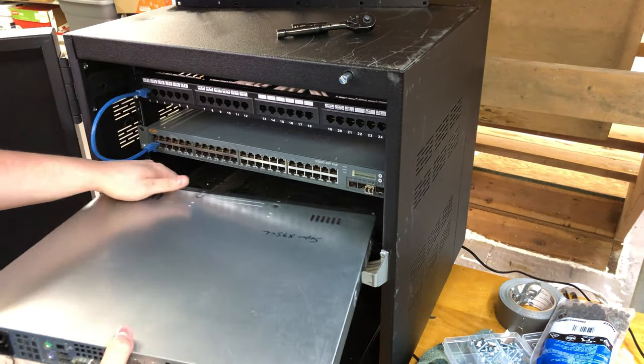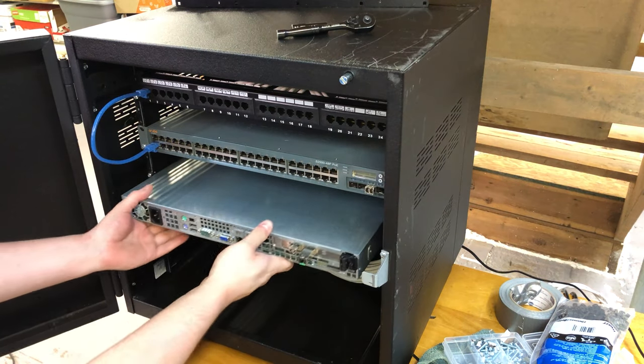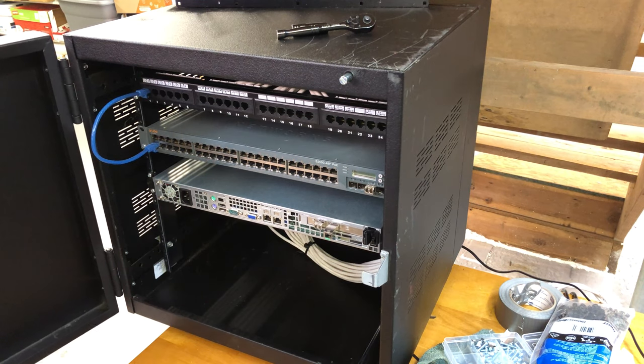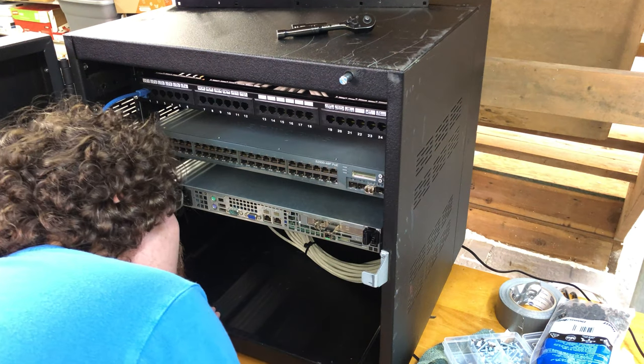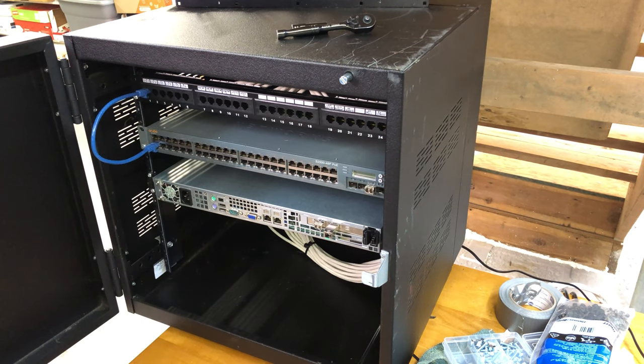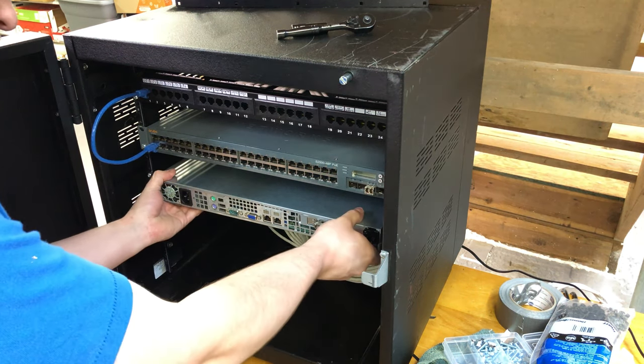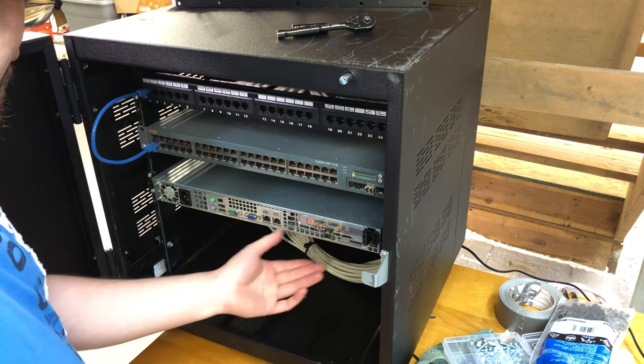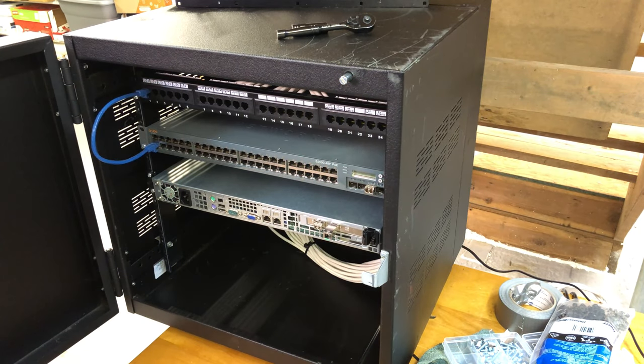So this is my thought — boom, yeah, I like it. There are going to be potential cooling issues, so I'll have to look at that. But at the same time, this is a network rack, so it's not really using the typical front-to-back air ventilation. I like this better because I'd rather have access to my connections right on the front.